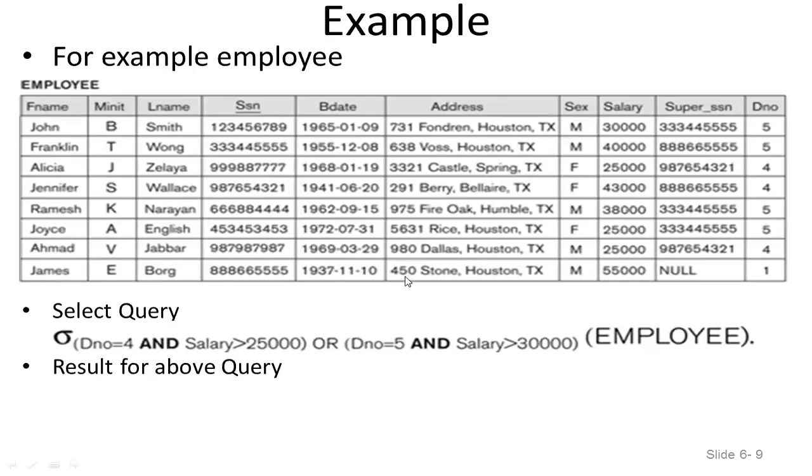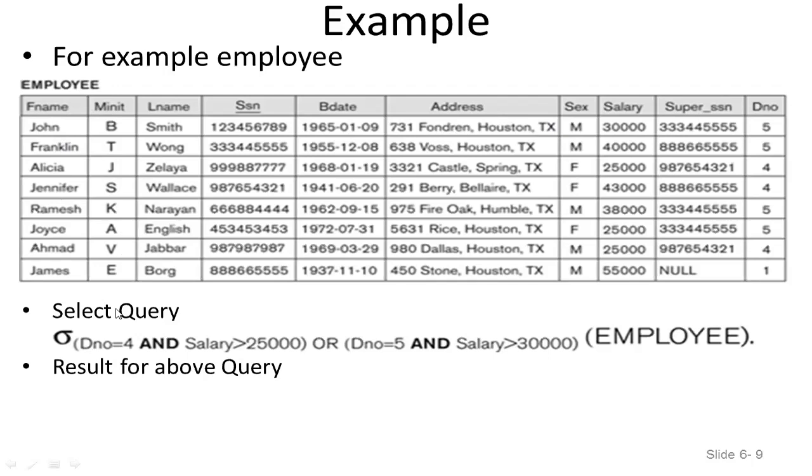This is the employee table that is given. You can see here first name, middle initial, last name, SSN, birth date, address, sex, salary, super SSN, and department number. Okay, these are the attributes or fields given in the employee table. F name for first name is one attribute or field, middle initial is one attribute or field. So you will know what a field and an attribute is. Column, field, or attribute, you can use any of them.